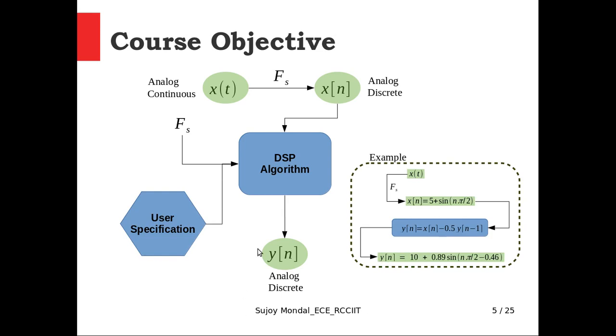Now the main course objective is to deal with these two categories of signals at the input, analog continuous and analog discrete, as we already talked about, and to develop the DSP algorithm based on the fundamental mathematical formulations, which also considers the user specification as one of the inputs, and the final output should be in the analog discrete domain. Now just consider the problem we saw during the DTFT numerical problems, that x(n) is an input signal in the form of an analog discrete signal, and the LTI system is described by this difference equation, which basically implements the DSP algorithm, and y(n) is the final output, which is in the form of analog discrete. It could also be possible that the input is directly given as x(t), that means the analog continuous domain, and after sampling we would have an analog discrete domain input.